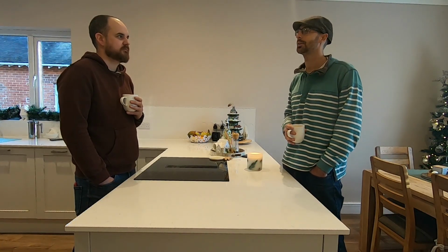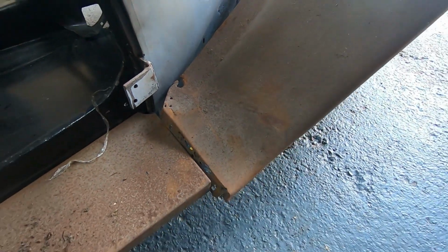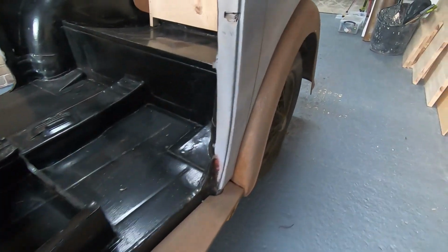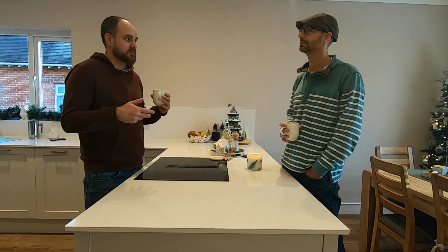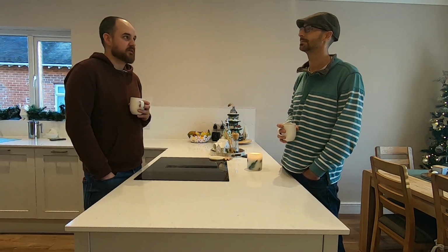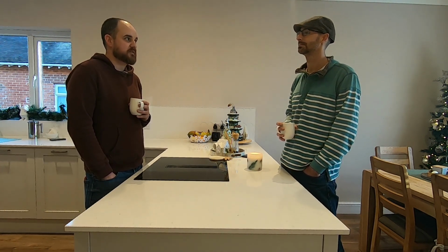Morning, Jordan. So what's the plan today then? Morning, Vic. So the plan is we're going to attack the arches on the Austin. The main culprits are the front arches where they attach to these kick plates, and the rear arches where they attach to the kick plates. If we can get those sorted to the point where I can bolt the kick plates on, that means I can put the front of the car on. So it's a big thing for me. If we get time, I'd like to try and shore up the kick plates underneath, give them a bit of stability, and have a little look at the doors because they're a little bit threadbare at the bottom. But let's have a look at those arches if we can.